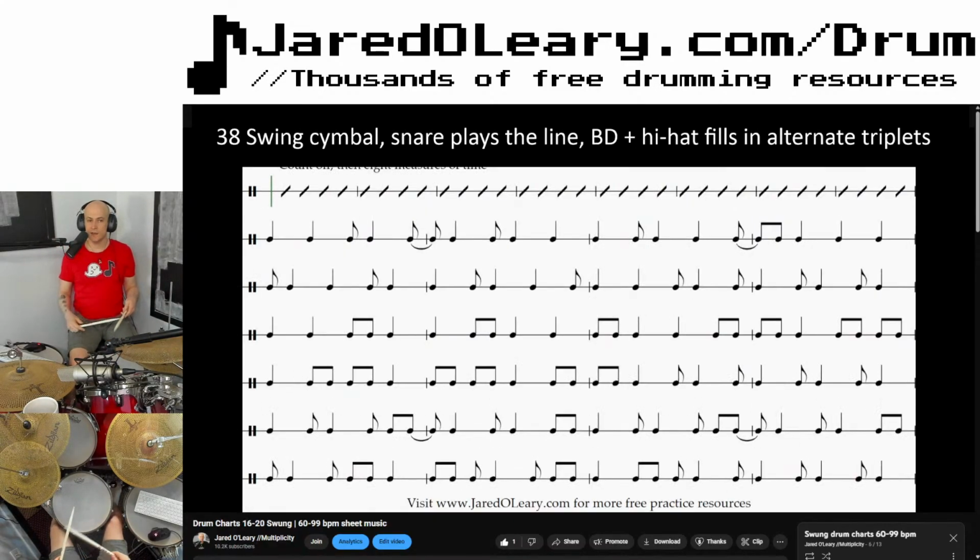1, 2, ding, ding, ding. So normally it's ding, ding, ding, and you're just playing through this, and that's cool. But we're going to go triplet, triplet, triplet, triplet. If we did this on double bass, you'd hear triplet, triplet, triplet, triplet, but it's with the hi-hat, okay? 1, 2, 1, 2, oh wow.